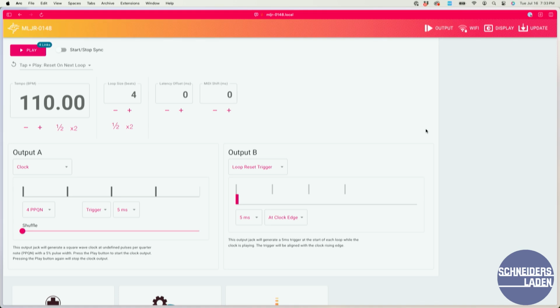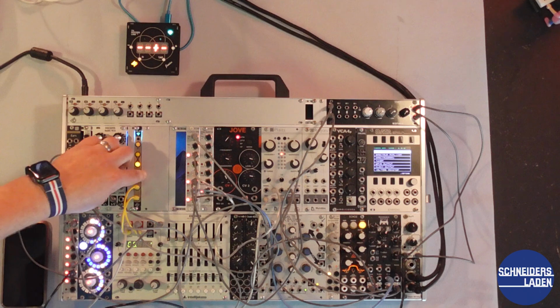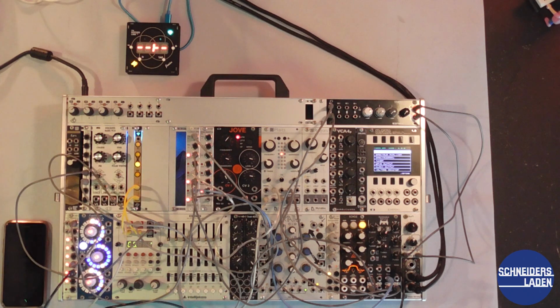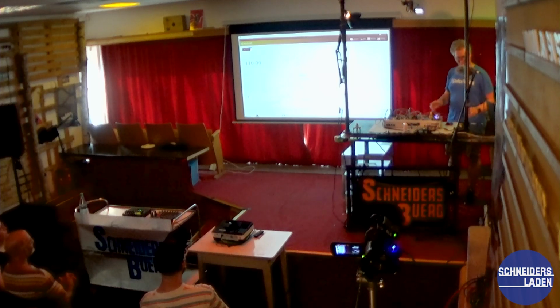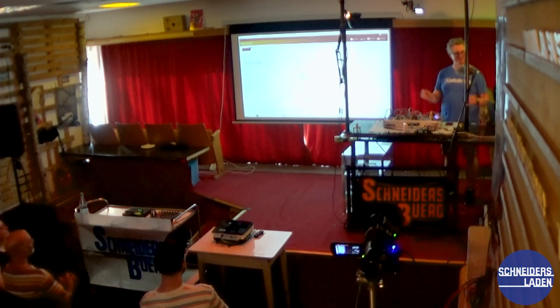But for the most part, once you set it up, there's a play button. You hit that. The plus and minus buttons will shift through the tempos, or you can do a tap tempo. Yeah, so I think that is it. I'd love to open up to any questions if anyone has a question. Or not. Or you get straight to the jamming.